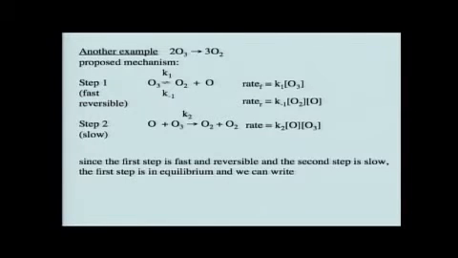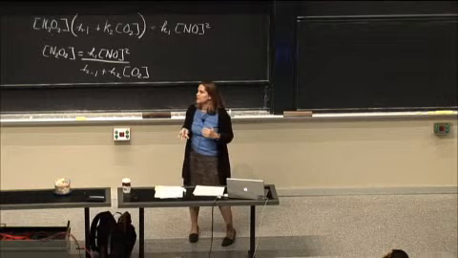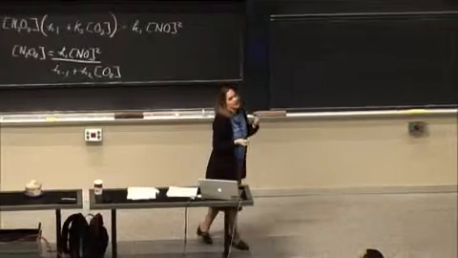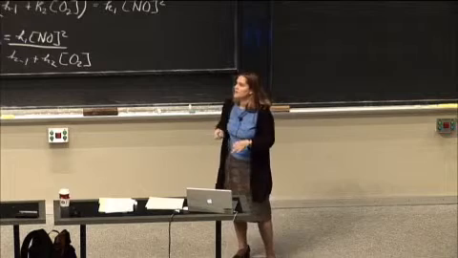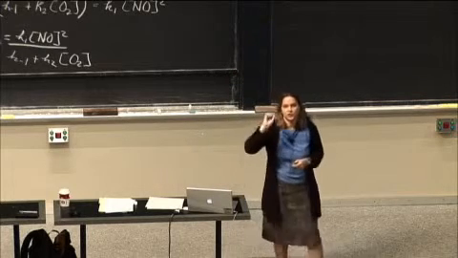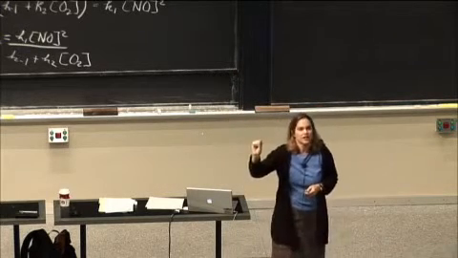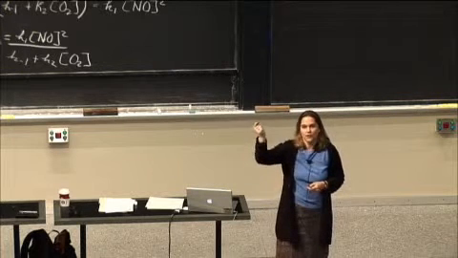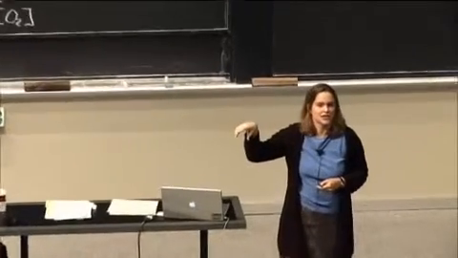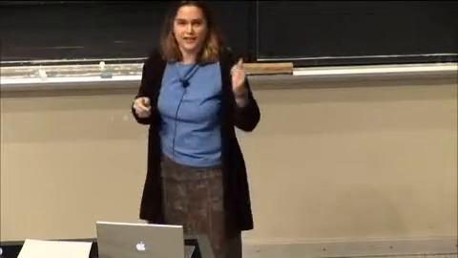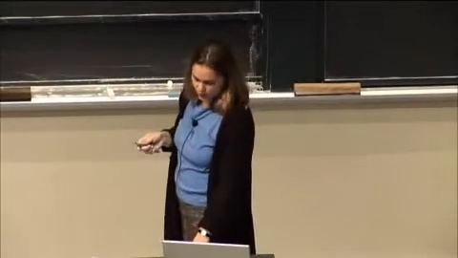But now we can do that more simply because we've set this up so that we have a fast reversible step followed by a slow step. So we can solve for the concentration of that intermediate in terms of equilibrium expressions. If you haven't learned how to write an equilibrium expression yet, remember you need it for the unit on chemical equilibrium, the unit of acid-base, the unit of oxidation reduction, and here you need it again in kinetics, so definitely want to be able to write those for the final.